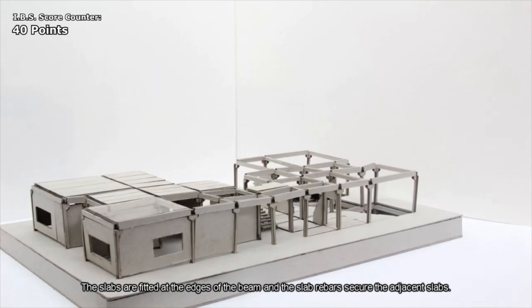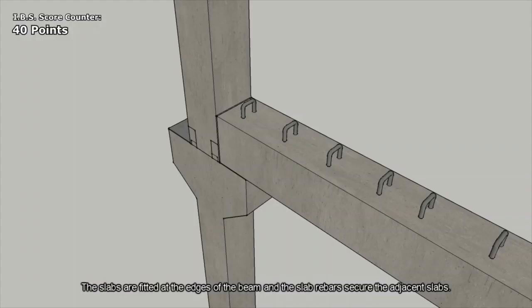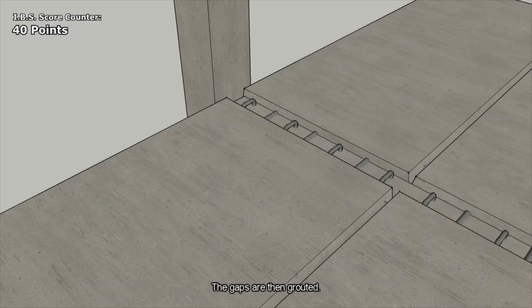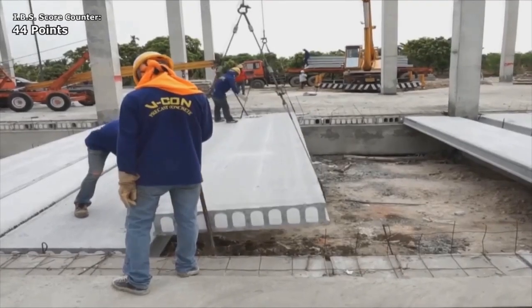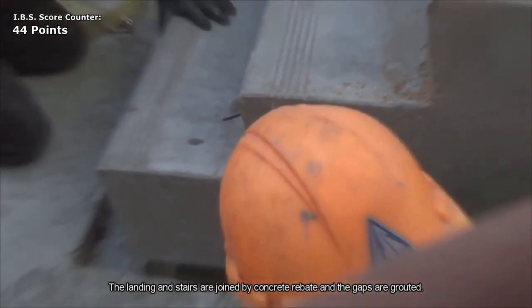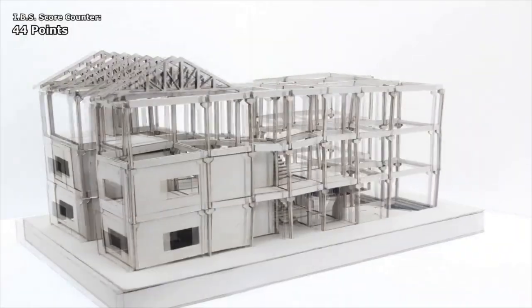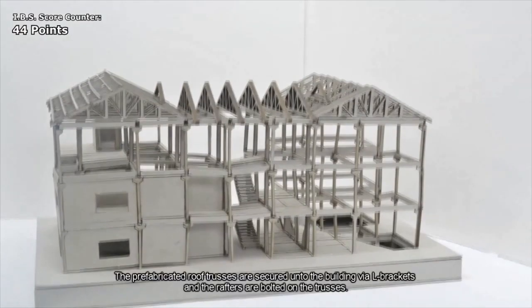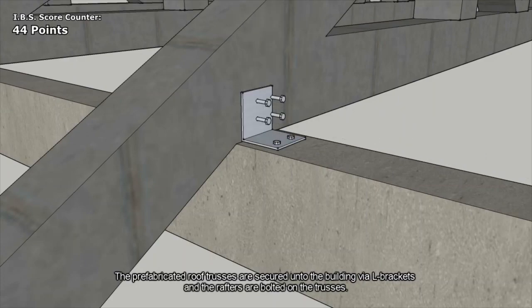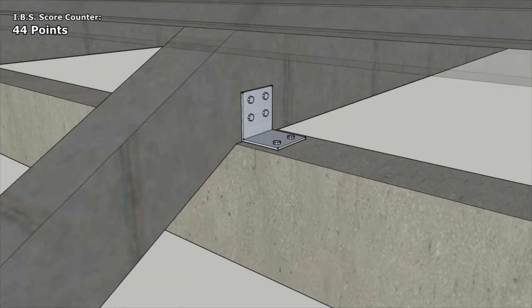The slabs are fitted at the edges of the beam, and the slab rebars secure the adjacent slabs. The gaps are then grouted. The landing and stairs are joined by concrete rebate, and the gaps are grouted. The prefabricated roof trusses are secured onto the building via L brackets, and the rafters are bolted on the trusses.